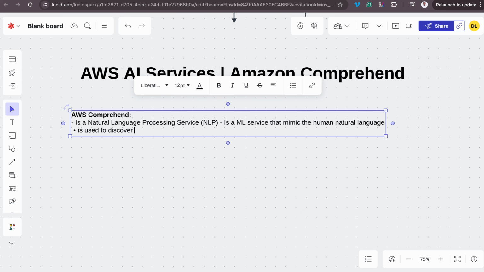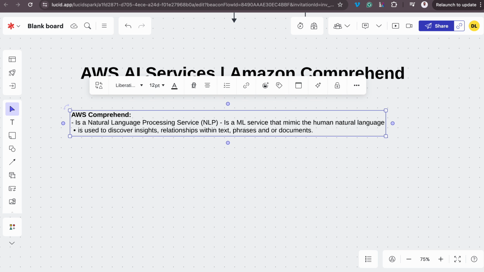It's used to discover insights and relationships within text, phrases, and documents. So this is what Comprehend does. And to use Comprehend, you don't need to be a machine learning expert.